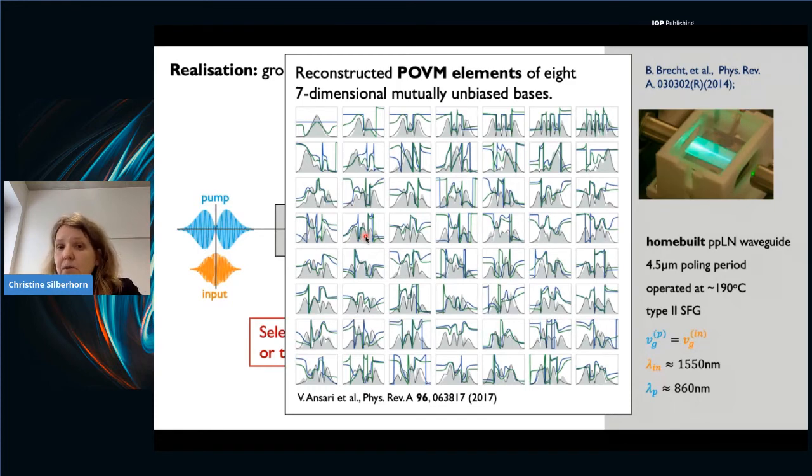Now you can, for example, do quantum cryptography with that, where you're not restricted anymore to 2 dimensions like you typically are, but you have these 7 dimensions. And I think what's really also quite nice is that we can look at all different kinds of mutually unbiased bases here. So we really can not only have 2 bases, but we can basically choose our bases at our will.